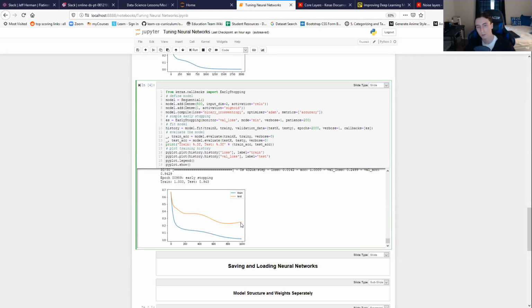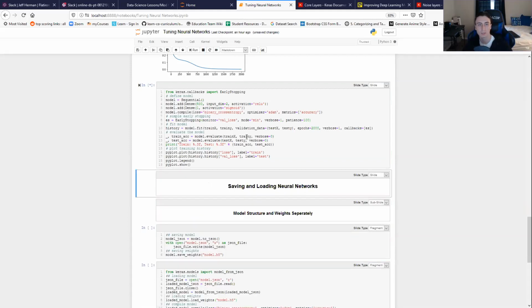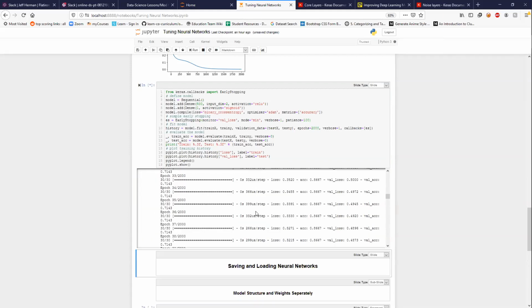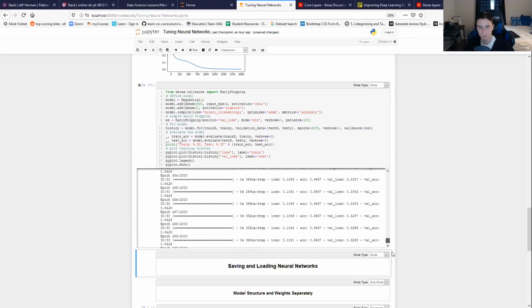And then eventually it started to go back up here. Probably around 800, it picked it up again. And then we can see it started to increase for 200. So that's when the patience ended basically. So really, to make this better, it probably should stop at 800. Yeah, so we could probably change this to like 100 maybe. So like every plateau, it will wait 100 until stopping. Okay.